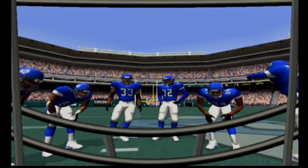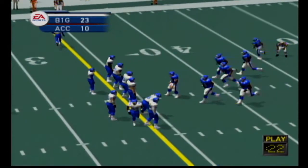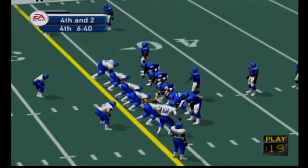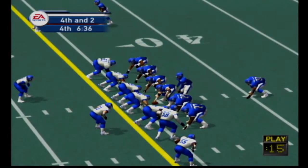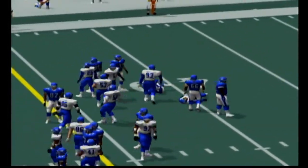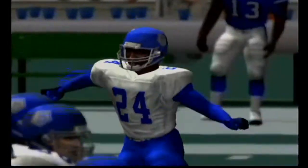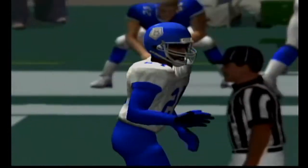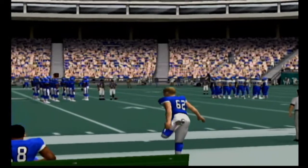Split right C8 on 2. Ball on the 36-yard line. And he gets the toss. Brings him down at the 40. Why would the team go for it there, John? Maybe he thought his team could make a play when it really mattered. Now they've given the other team a chance on offense.